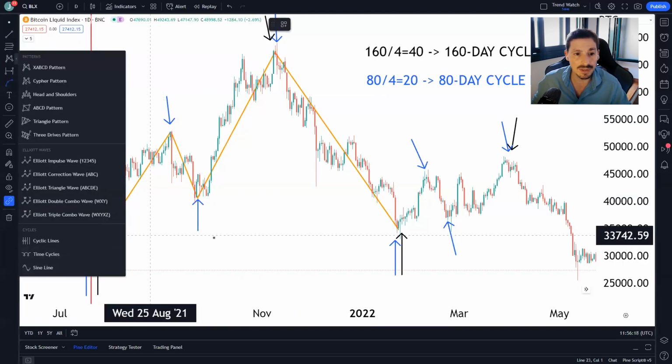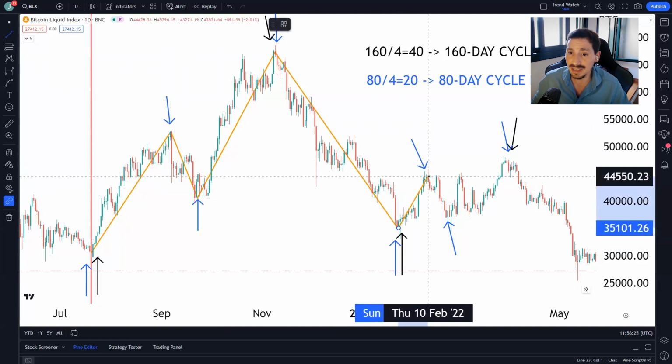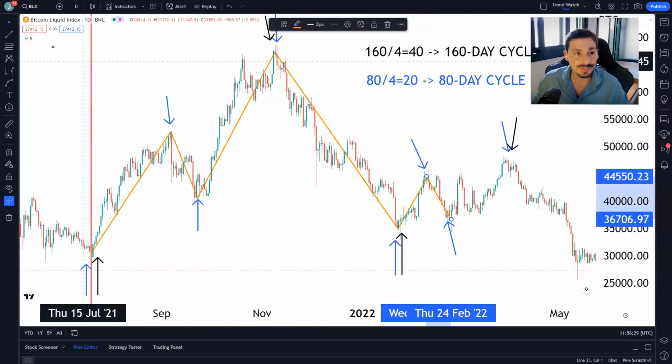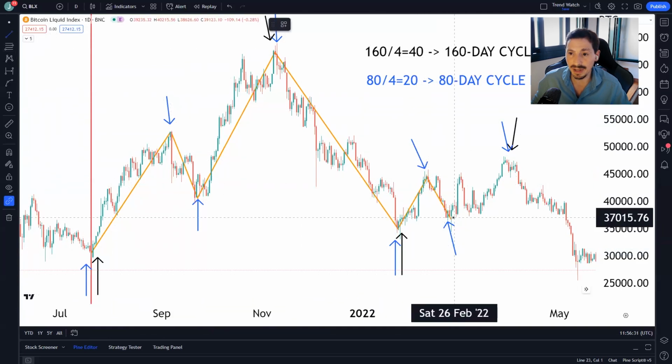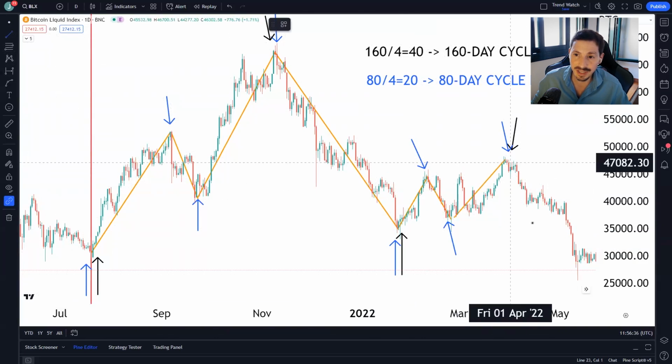Now, there may be other tools that you may want to use for cycles. But one thing that could be useful to you is this technique that I just showed you, where I highlighted using trend lines. I just connected all the highs and lows on the blue arrow. This is a technique that you might want to use. And this will highlight visually for you. It makes it very easy to see.